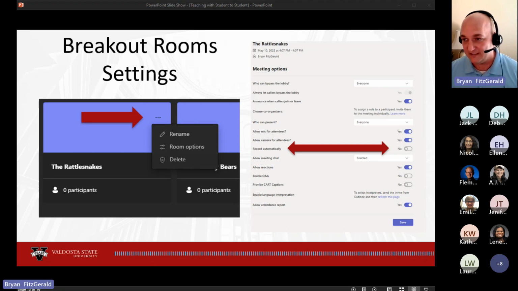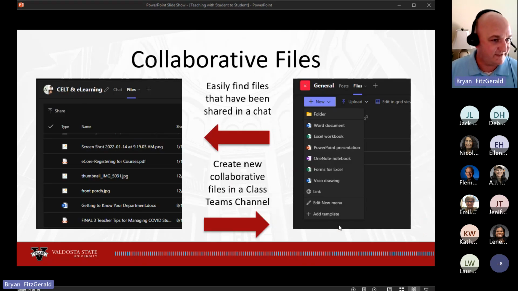And one piece of that evidence, like I said, is the peer and self-evaluation. But then you can also add in something like recording breakout rooms and using collaborative documents where you have access to version history. I'm only suggesting you use that if you need to go in and remedy it, because otherwise it can be a lot of work and onus on you. But the big thing is if they know that it's being recorded, they're also more likely to contribute and participate as well. Okay, so that's the one setting I want to share.